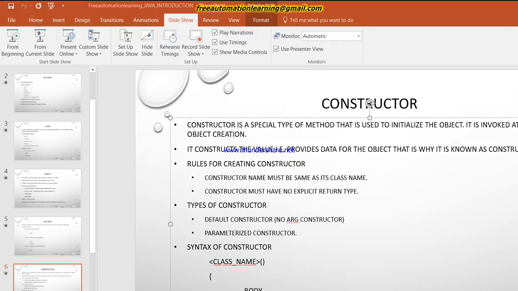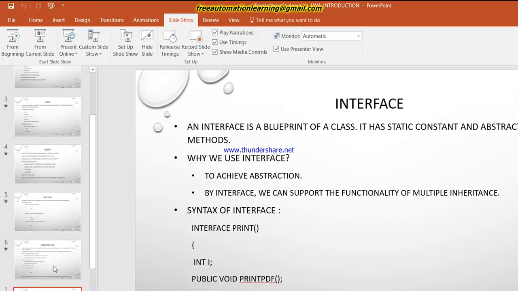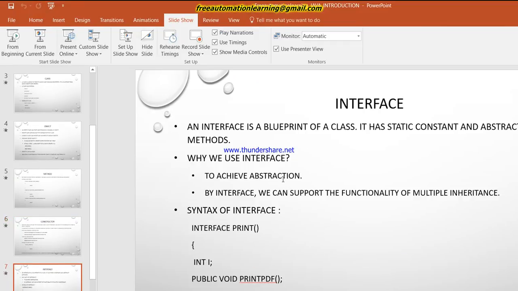Now I'm going to explain what is an interface. As you know, an interface is a blueprint of a class. It has static, constant and abstract methods. Why we use interface? By using interface we can achieve abstraction. Basically abstraction is one of the OOPS concepts.